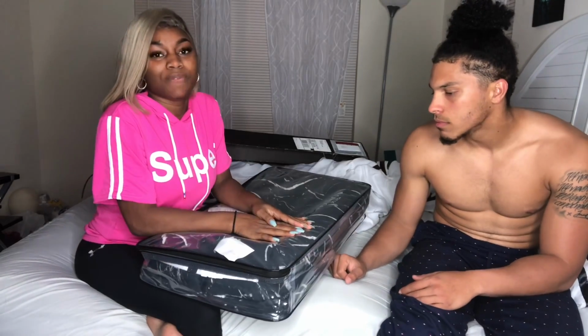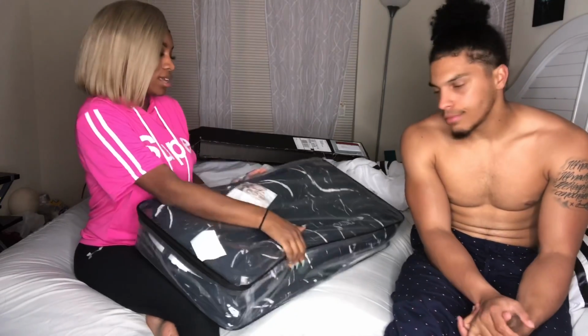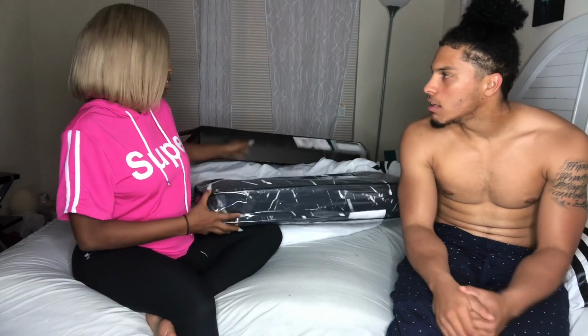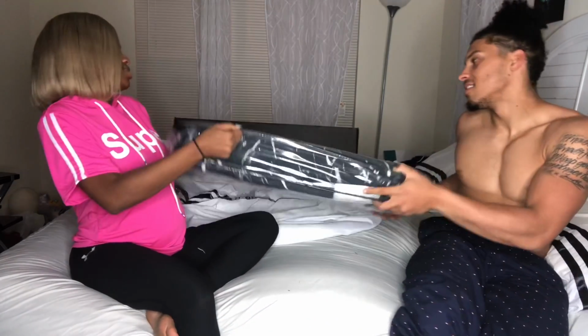This is perfect too, because if I'm sleeping and I got it in the middle of us, we can't roll over the baby. We're gonna feel it, of course. I love it. It's a good pillow. I can lay my head on the side of it. To go to sleep? Yeah. My head on the side right here? Yeah, it is way too big for that. All right, guys.